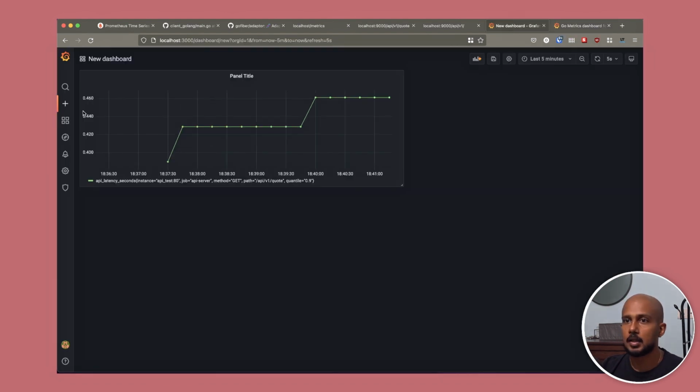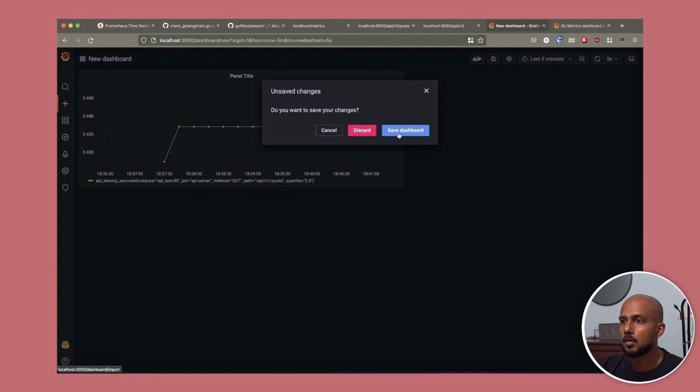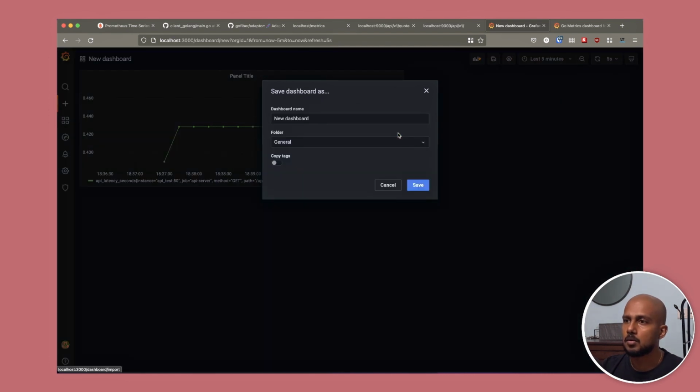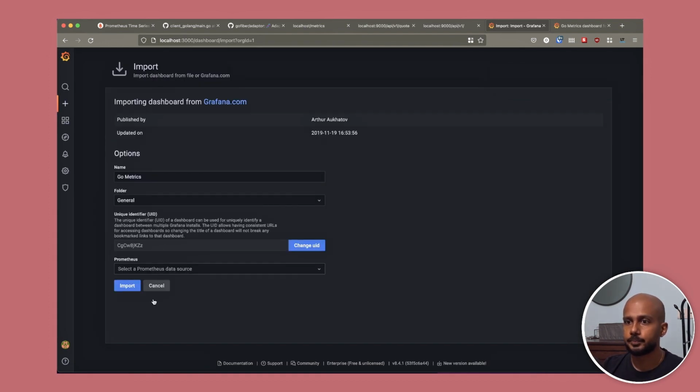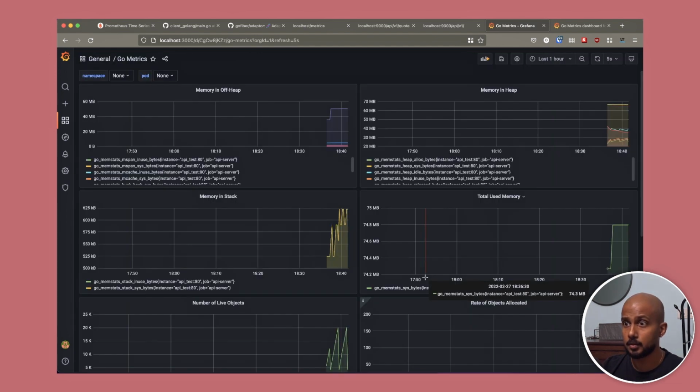Let's start with the ID and I'll say import. Let's save this. I'll call it custom metric. And here I'll put the ID and say load. It finds it, give it the data source, import.